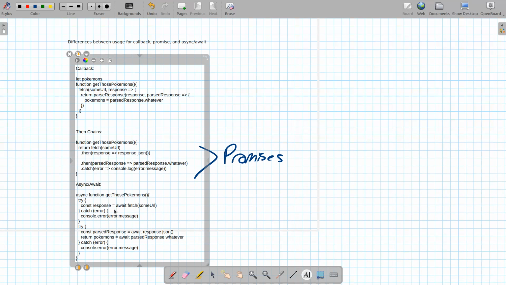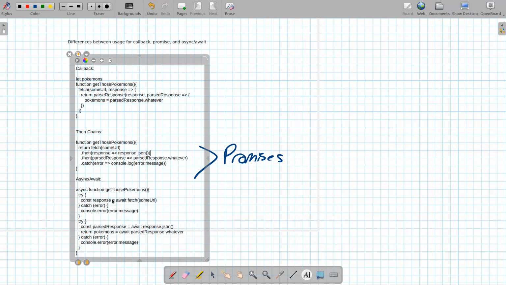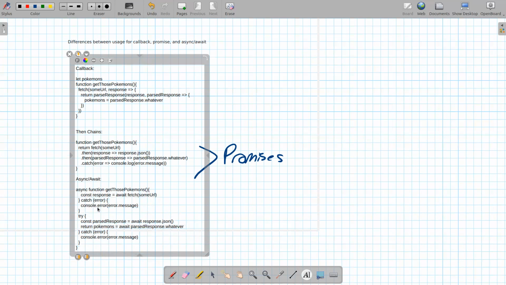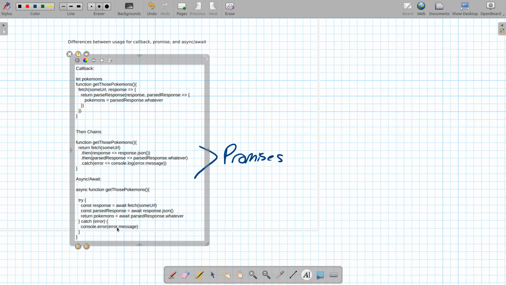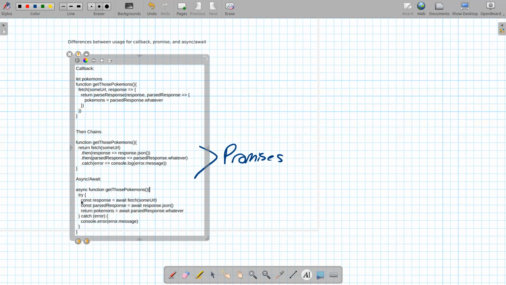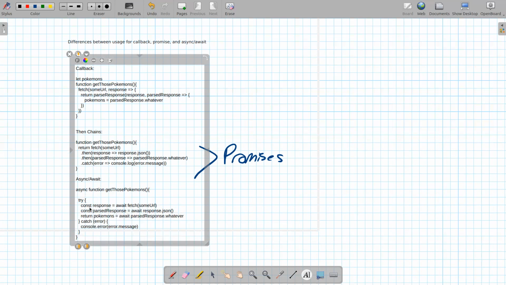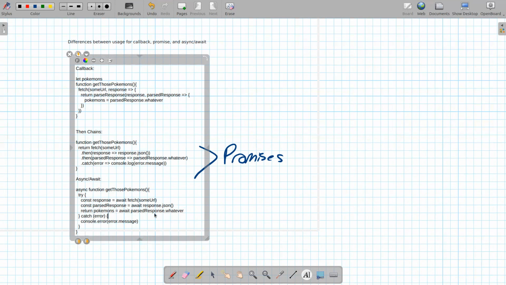Wait, so for it to catch exactly what you wanted to catch, you have to put it between every single await? Correct. Yeah, async await isn't so hot now, huh? You hear that, internet? And so what you generally do is something like this. I'm just going to bundle all those together so that if any one of them breaks, I have one error handler for all of them. But if I need three different error handlers, I need three different try-catch blocks.